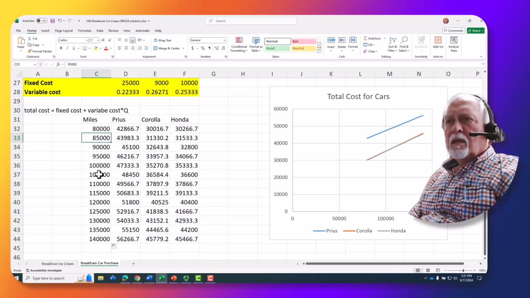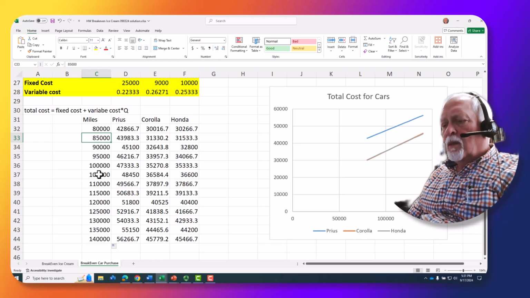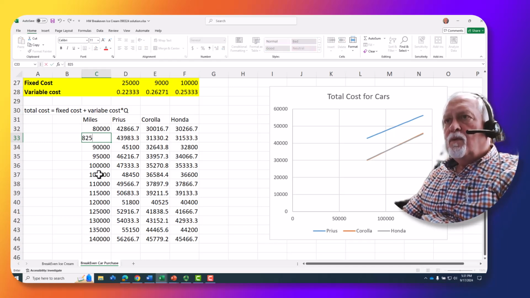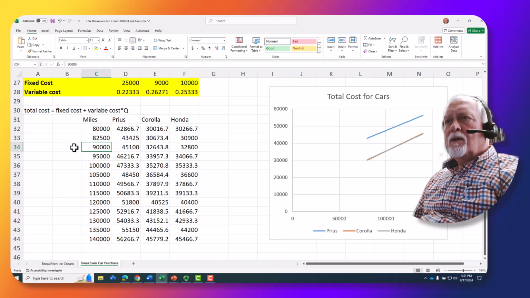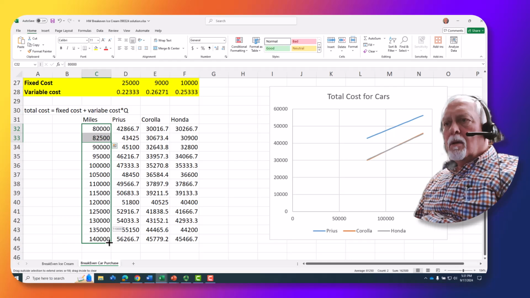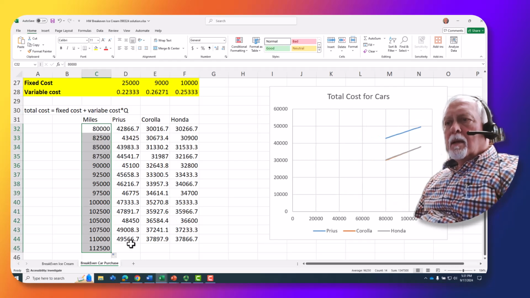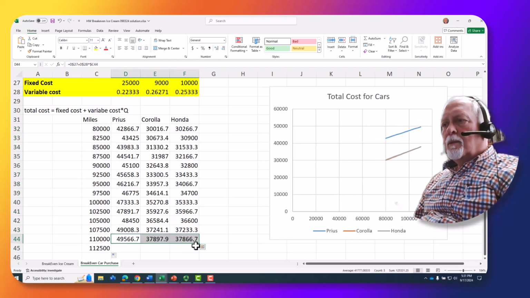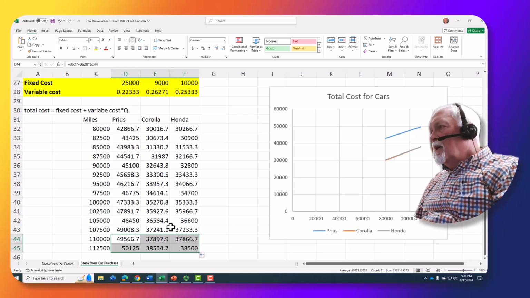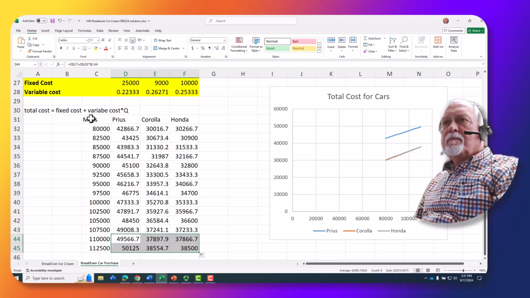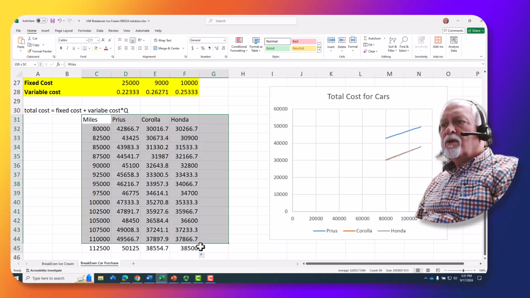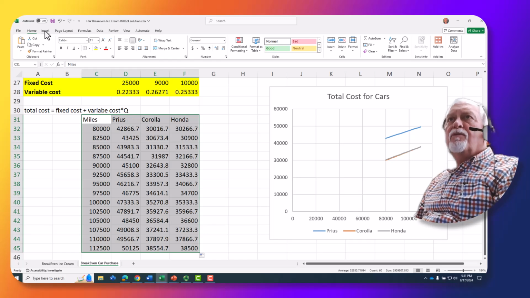So let's do it like A to 500, and I'm going to copy these down, and let's do our chart again right from the beginning.